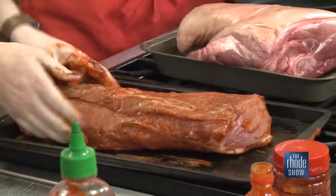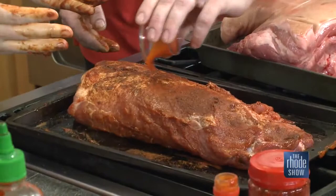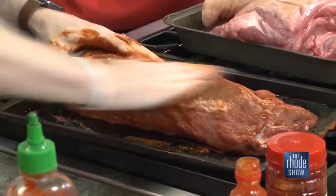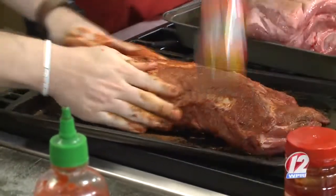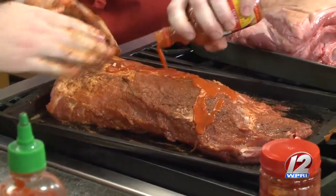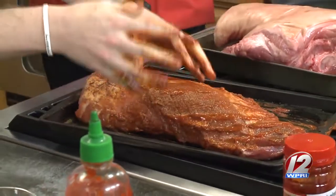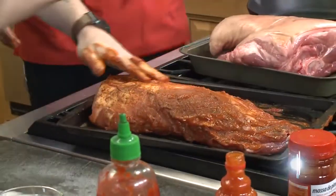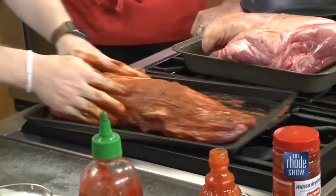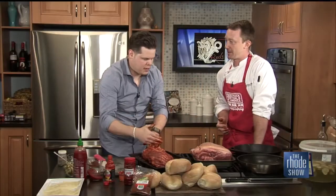Put that all around, flip it over again. You actually even add a little bit more than that. Each one of these ingredients brings a different level of flavor to it — you're gonna have the spice, then you have a little bit of that red pepper, and then you get the hot sauce right at the end.